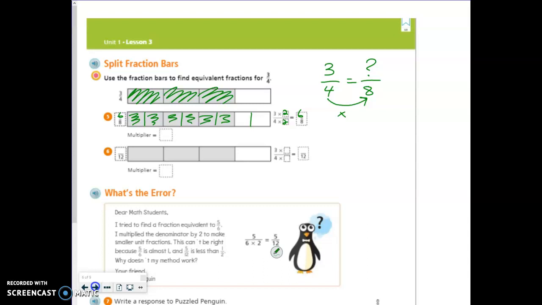Now, what did I multiply by? I multiplied it by 2, so here it is. 4 times 2 is 8. When dealing with fractions, we've got to treat things equally. We've got to make the fraction equal. So if I multiply by 2 on the bottom, I have to also multiply by 2 on the top. So 3 times 2 is 6. So the question mark in this case equals 6, and that is why I wrote 6/8 there.